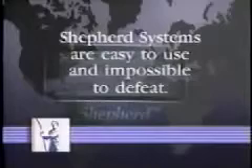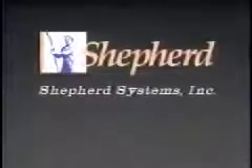Shepherd Security Systems, in use today, protecting private and government aircraft around the globe, are easy to operate and nearly impossible to defeat. Despite everything we read and see on television, few of us ever imagine that our aircraft will be the next to be targeted by smugglers, spies, or terrorists. But once you've assessed the situation, there really are only three possible reactions. You can worry about it, you can try to ignore the problem, or you can take action to protect yourself and your organization by contacting Shepherd Systems.